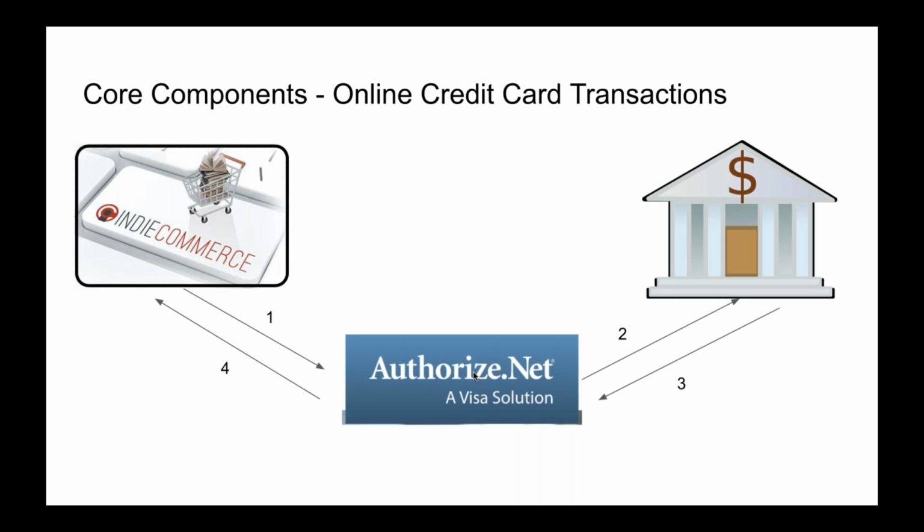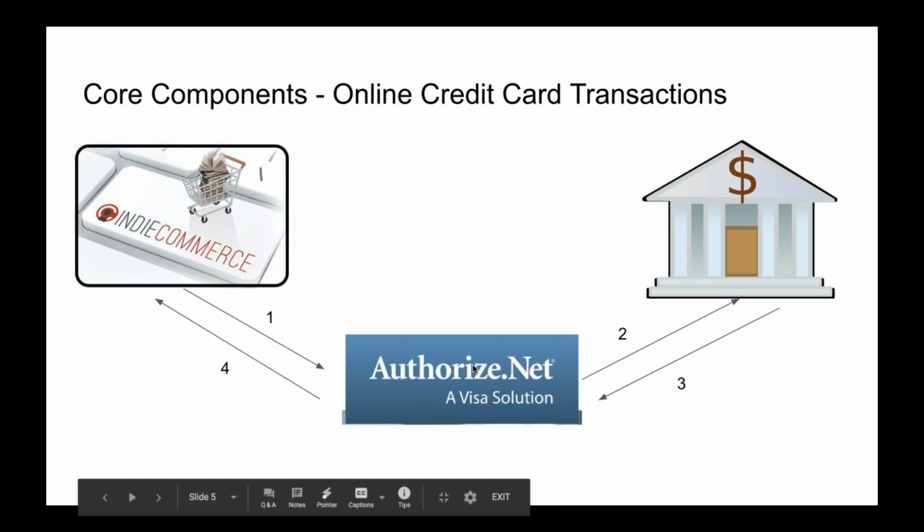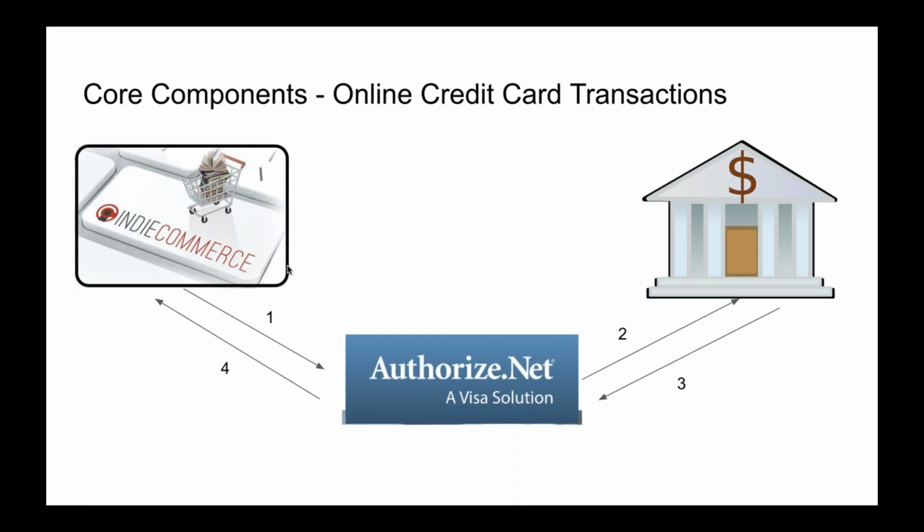Now, Authorize.net will do a first level of authorizations, some validations. For example, if the card is valid, or if the customer's IP is blocked, so certain validations which do not involve the customer's bank. Those validations are first done by Authorize.net. And if there is a problem, we get a response immediately from Authorize.net and the customer will see an error message.